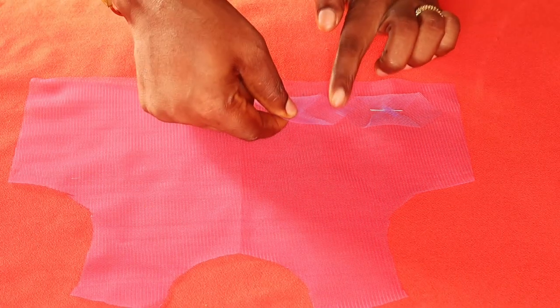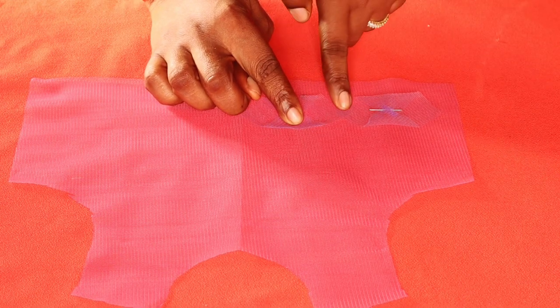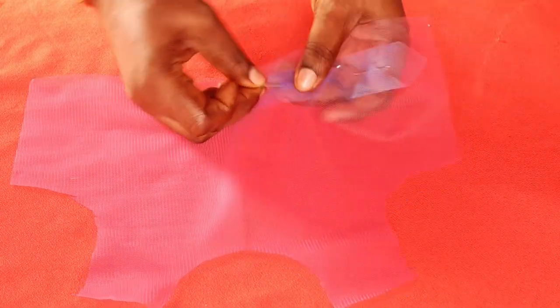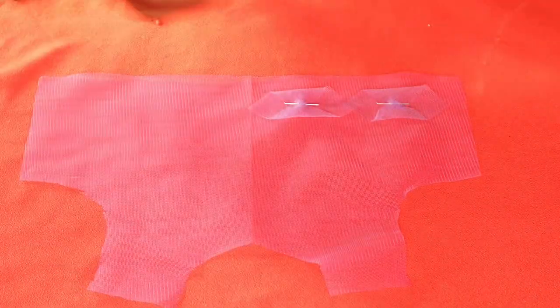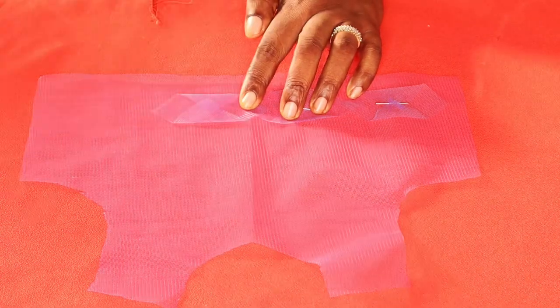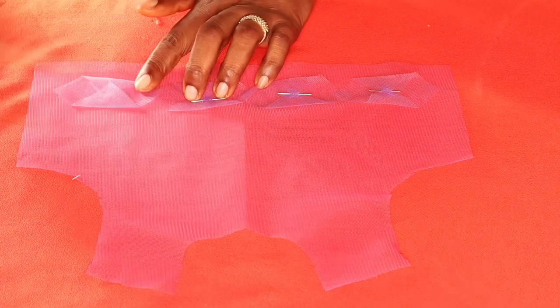Okay, so I'm going to continue pinning until I get to the other end. Now you're going to let this edge touch this other edge by about 1/4 inch, and then I'll pin. So I'm going to continue like that until I get to this other end. So make sure to maintain the half inch space for the sewing allowance. You know, when it comes to sewing baby dresses, detailing is very, very important. That is why you need a lot of patience to do any baby girl dress.